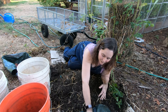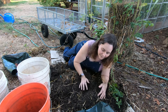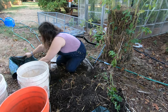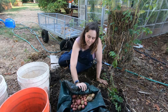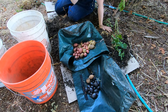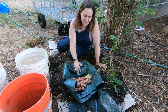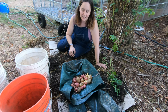But I think this bag was probably all just starts that started all by themselves, because there's only two of these. So not very much in there, but I'll show you what we got out of those four bags. It's not a lot. It's probably, I want to say maybe 3 pounds.